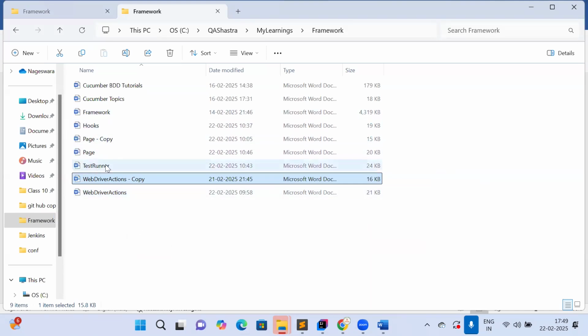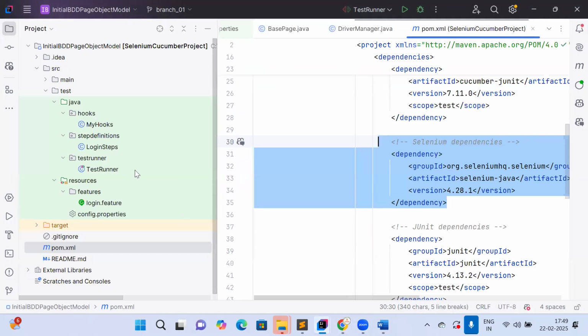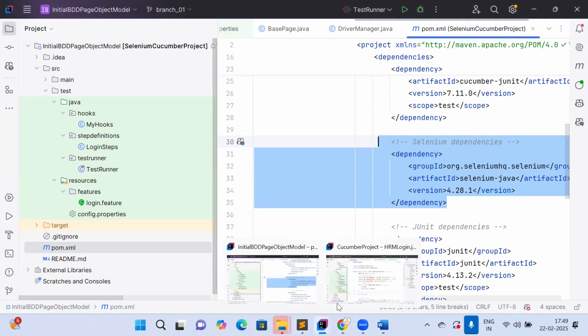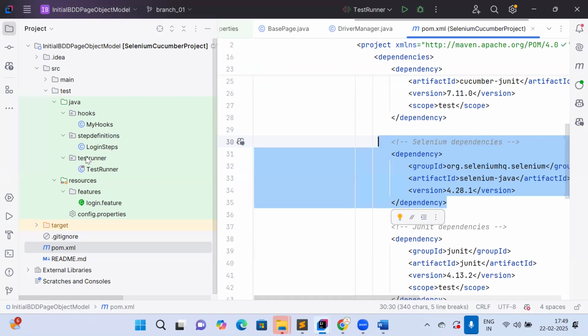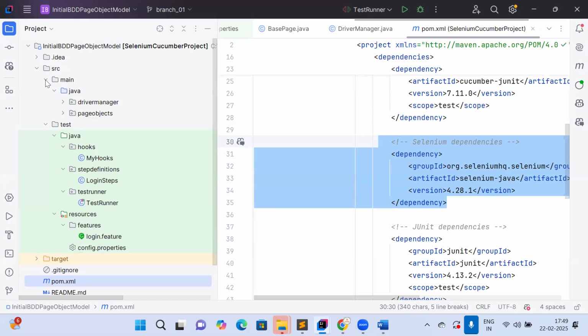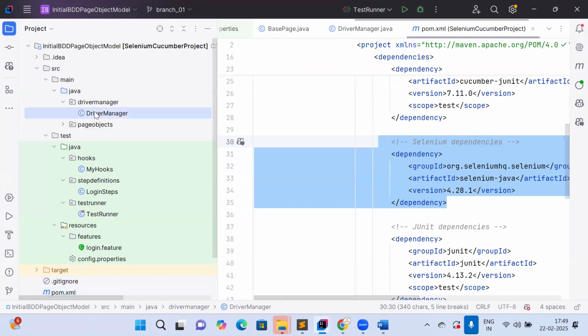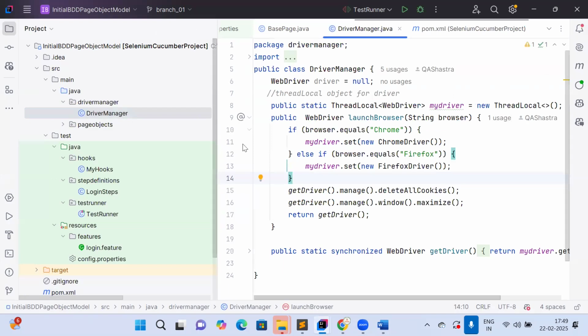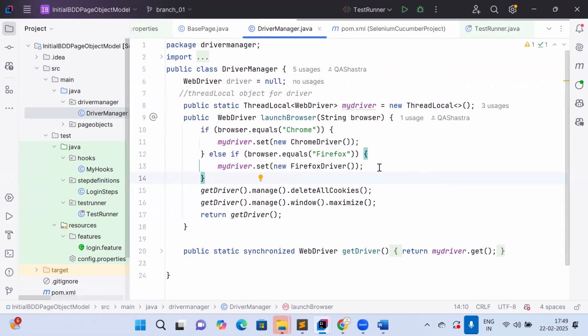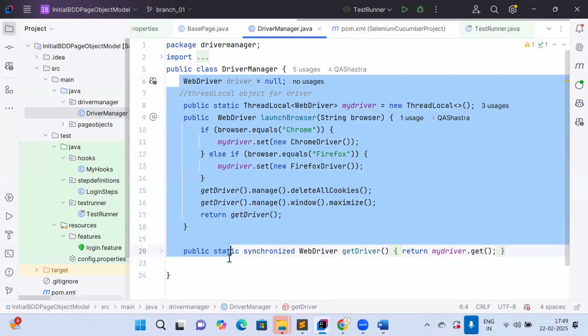I did not capture that, no problem. Let me go to our previous project and explain. There is a driver factory, or we can call it a driver manager. Now you can see that. Let me copy this one and I will explain better.